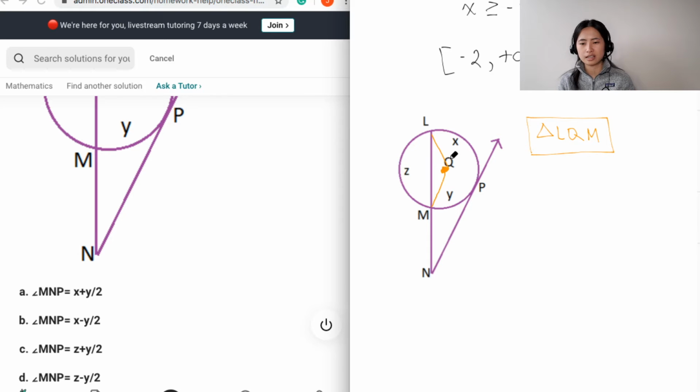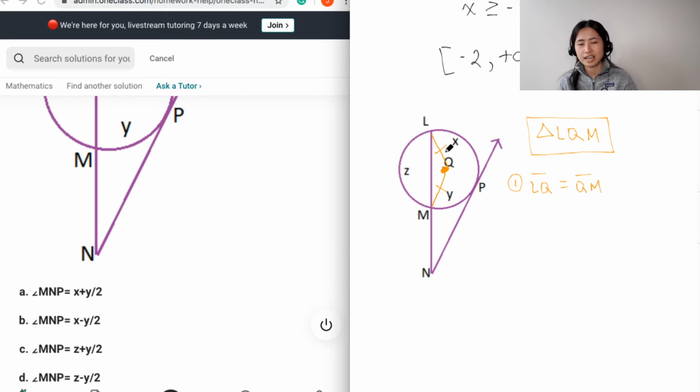First of all, remember that I said Q was the center and it's a point, right? If you look at LQ and QM or MQ, you're going to see that they're the radii of your circle, right? Because Q is your center, starting from your center, going towards your circumference, your exterior boundary, that's going to turn it into a radius. Radius means starting from your center, going all the way out. So you can say that LQ is equal to QM. That's your first statement.